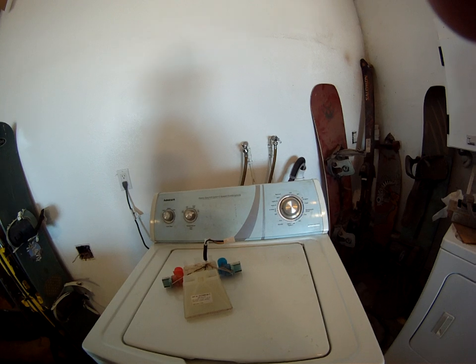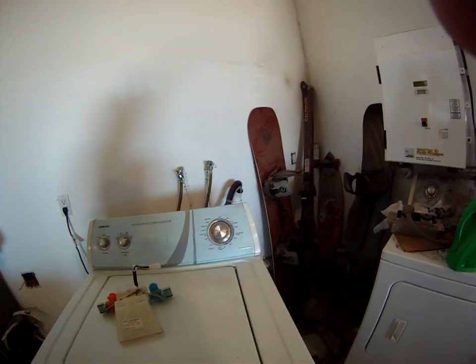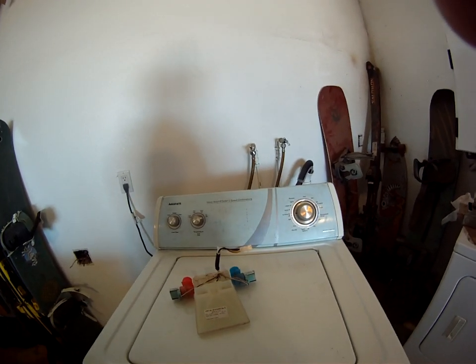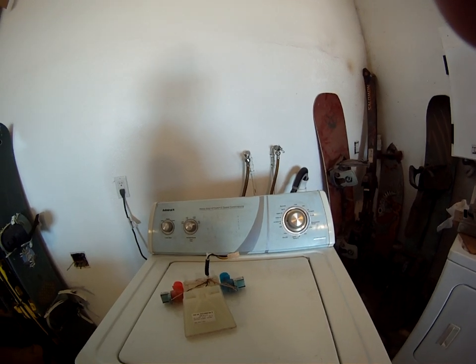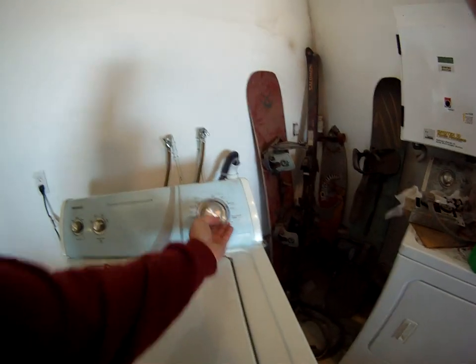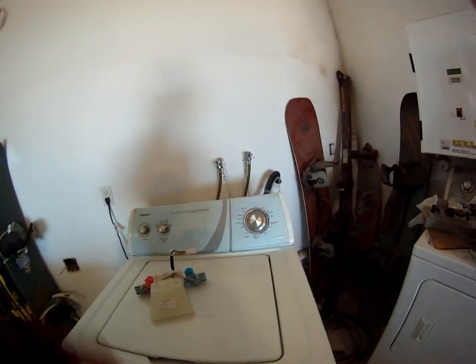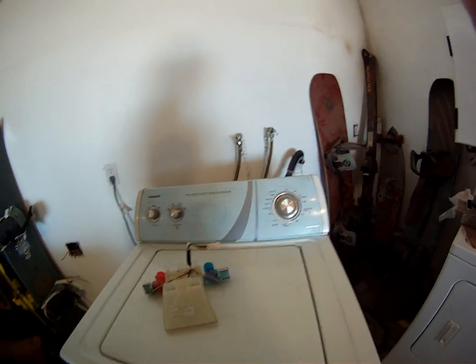It was a few weeks ago, and since then I've been using the hose and hoping that this thing would start working. Every so often it'll sort of work a little bit and then stop again. It just doesn't do anything — you pull the knob and nothing happens. But if I fill it up with water, I can do a load no problem. Everything works fine. It's got a sensor inside that tells when it's full of water, and once it's full, it works fine.